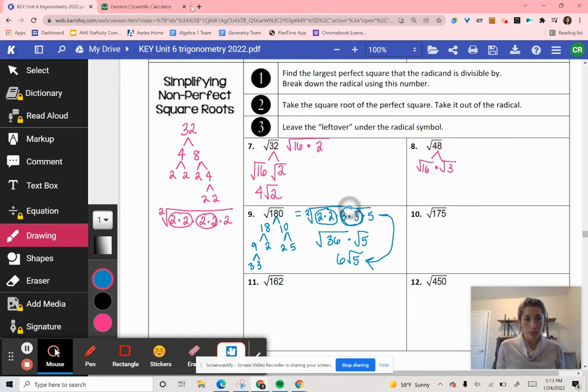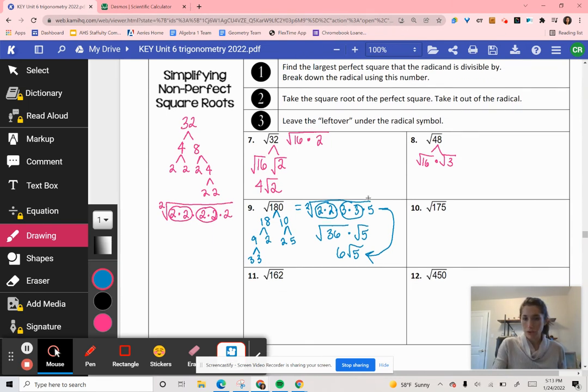Square root of 3 times 3 is just 3. And 2 times 3 is what gives me this value here as 6. Okay, so remember, square root means we need 2 of those numbers on the inside to make one of those numbers on the outside. Okay, let's try one more here.